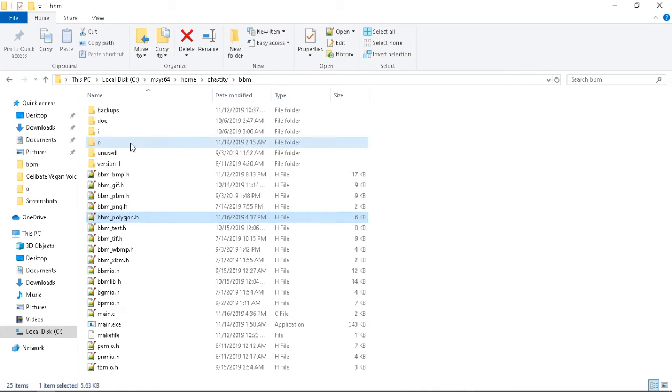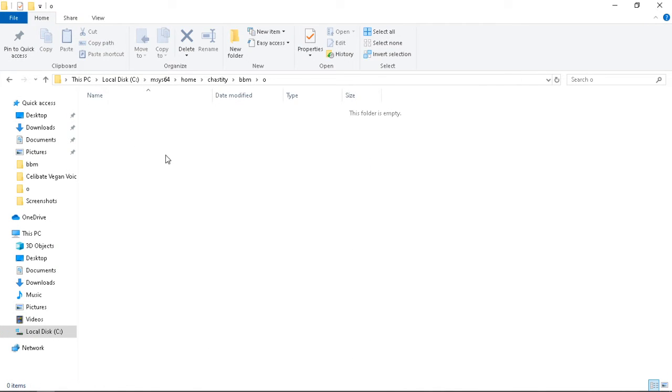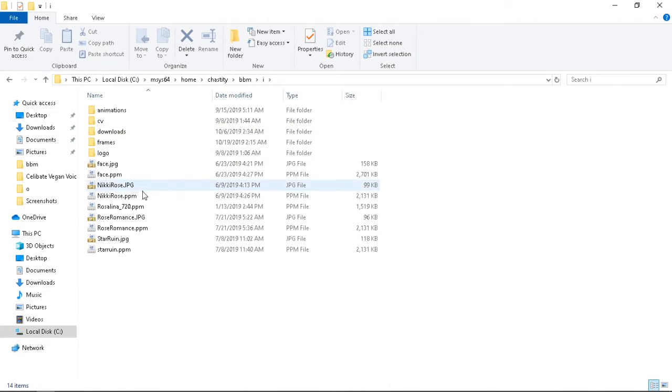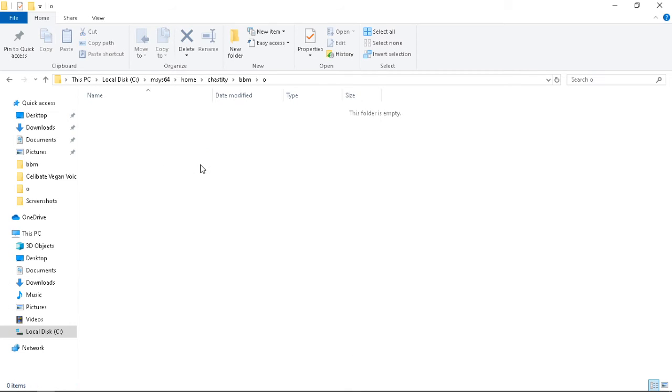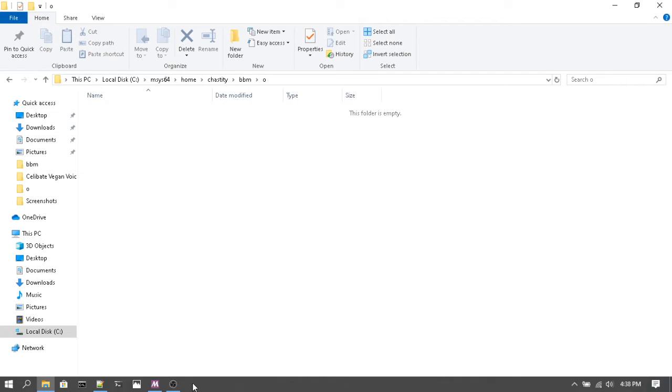The output files are always saved to the folder named O. I use O as short for output, just like I have an I folder that has input files. Sometimes I have my program read certain files just to test certain functions, but most of the time I'm outputting something. So now there are no files in this folder.